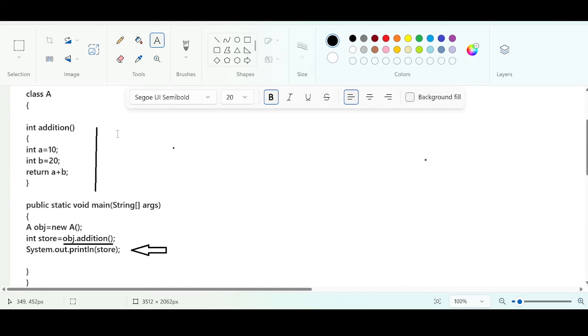Instead of doing this, I can also build a method like void addition, integer a equal to 10, integer b equal to 20, and System.out.println a plus b. Both are going to give me the same output, yes or no?